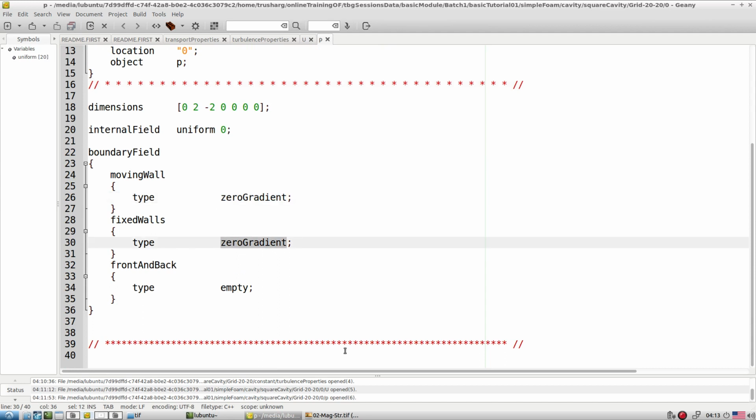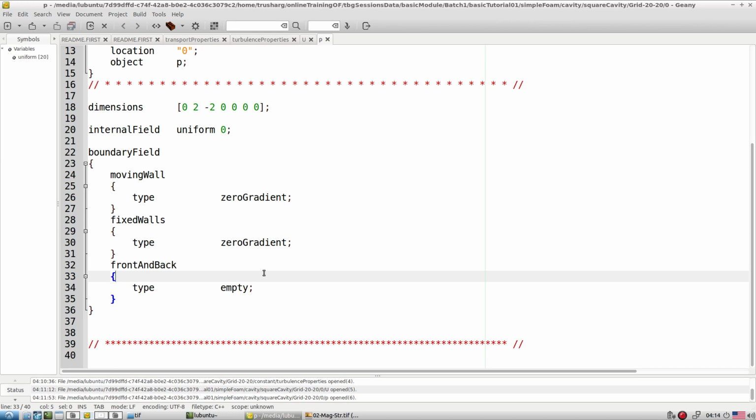Please remember one thumb rule in incompressible flow. If you are applying a fixed value for velocity as a boundary condition, then you must apply a gradient for pressure.